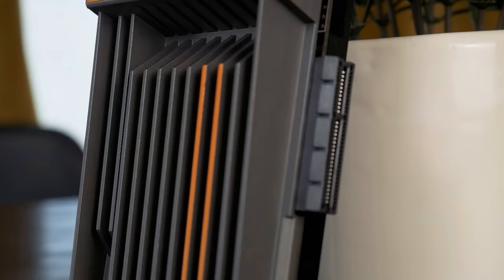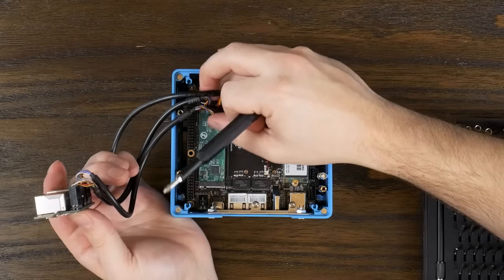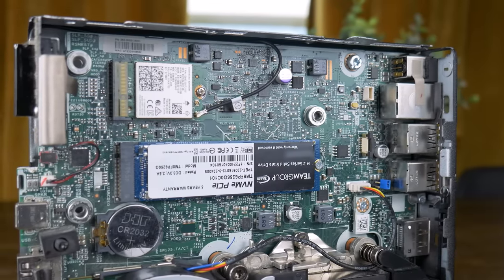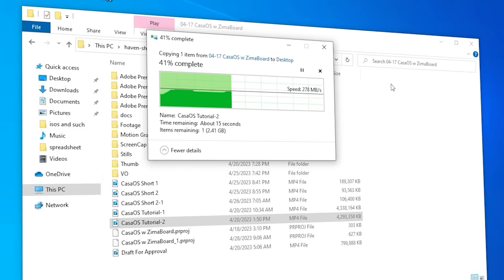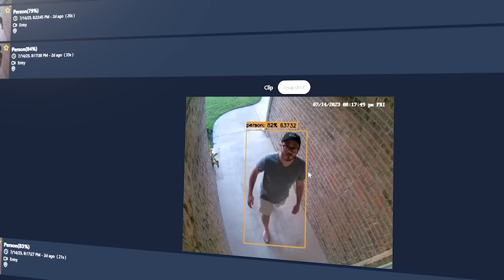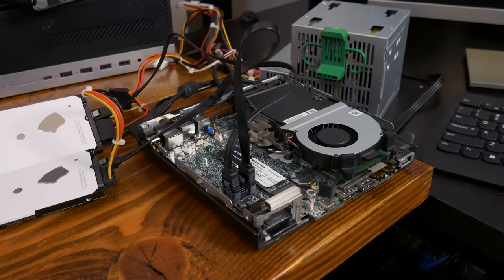If you clicked on this video, you're probably familiar with PCIe and M.2 slots for storage and expansion, but you might be overlooking this, which is also an M.2 slot, but a little bit different. It's often just referred to as the Wi-Fi slot, but it can actually do a lot more than that. Today, I'm going to try putting a few different modules in this often overlooked socket to try and get the most performance out of this PC.